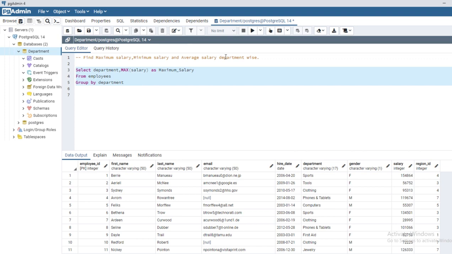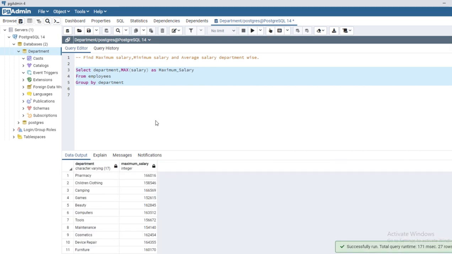So if I execute this query, it's going to give me the result: maximum salary department wise.